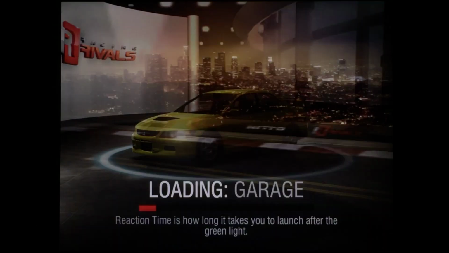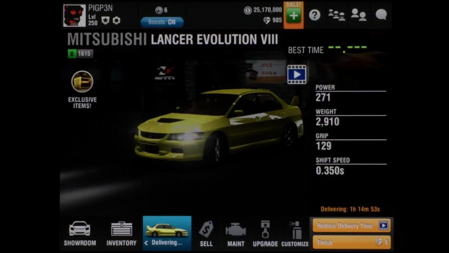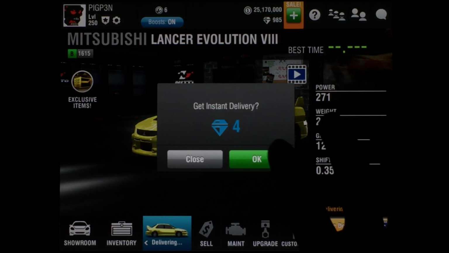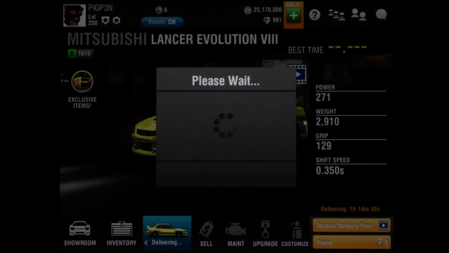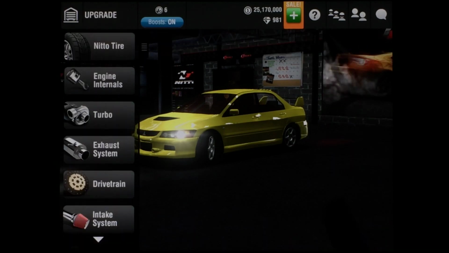And I don't know what the delivery time is on this. Ooh, 1 hour, 14 minutes. So I guess I'm going to use some gems. I never do this. I never use gems for upgrades or delivery time. I always wait, but this is a little different circumstance here. So let's do this. All right, so I'm going to start upgrading. Now I have $170,000, and let's get to it.